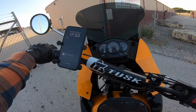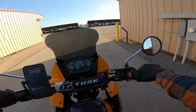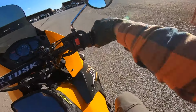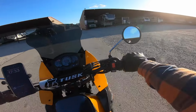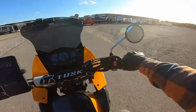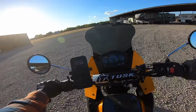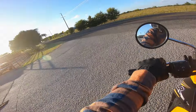As far as slow speed goes, these bikes are very easy to balance, and that's a pretty good example there. That's a complete stop. I'm completely stopped. They like to do figure eights. They've got plenty of lean angle, obviously, to do some good figure eights on these. On gravel, they're very planted and comfortable. They like it. The suspension's nice and soft.